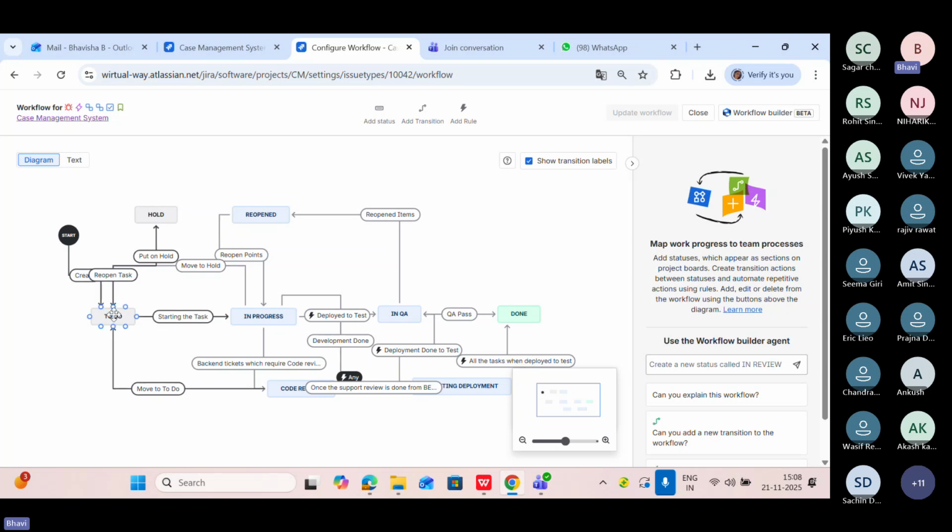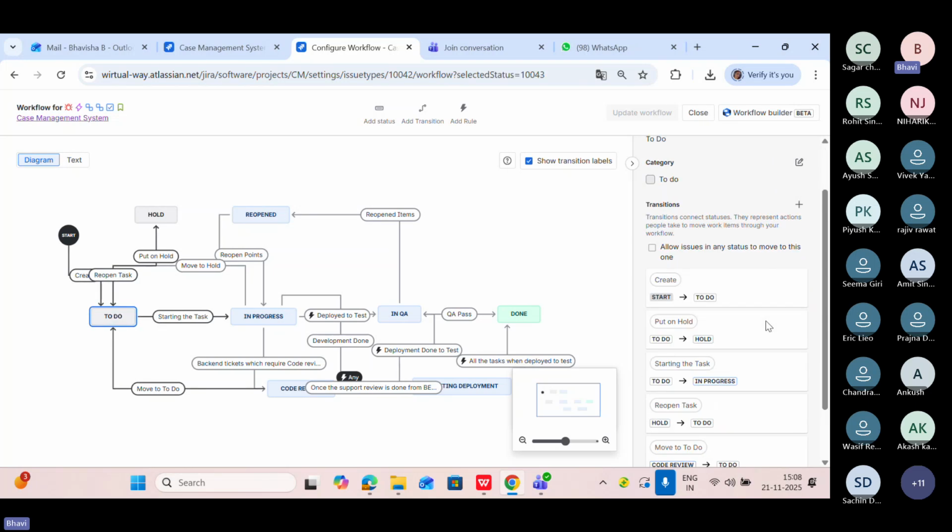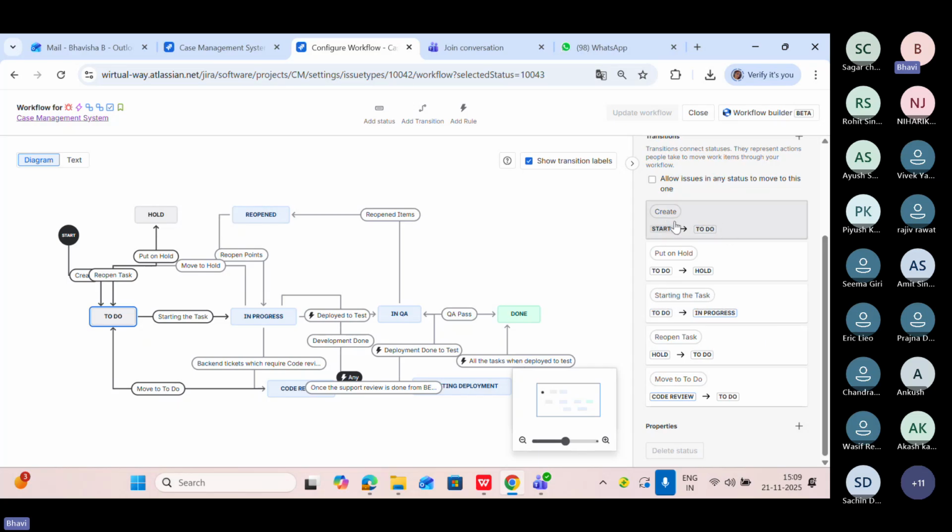As you can see, when I click on to do, there are so many transitions on the right-hand side. Here you guys can see, what I have done is to do, hold. Why? Because with our client, sometimes we are not getting any update from the client side. They say that you can put this ticket on hold, and they will update us. So what I have done here in this workflow is the transition part, and I just changed the status here so that I can put this ticket on hold. So when I create any ticket, I will get in the drop-down that I can put this ticket on hold also. It means that I have done the configuration part, and I'm getting this option.